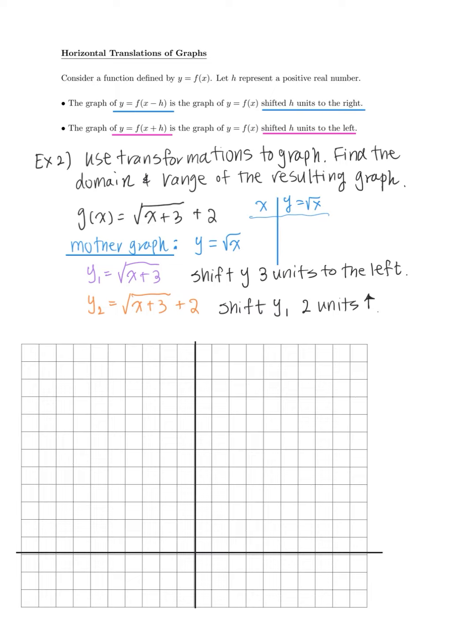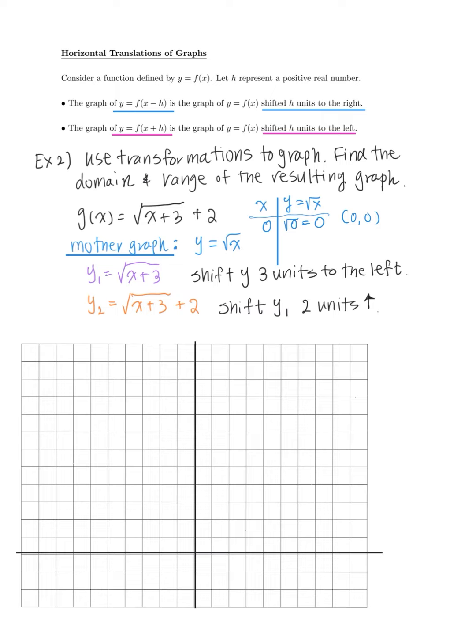So here, let me see. First of all, can we have a negative value for x? The answer is no, because you're given the square root. So you're going to have to start from 0. So let's go with when x is 0, then our y is square root of 0, which is 0. So we're going to be starting from 0, 0.